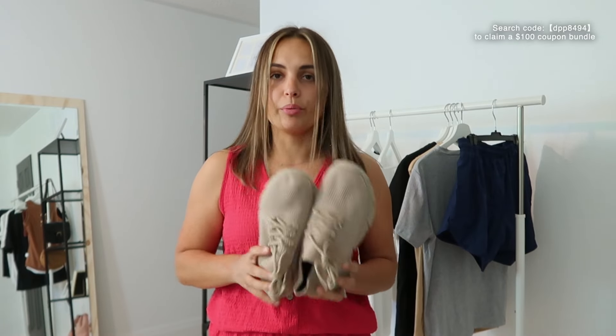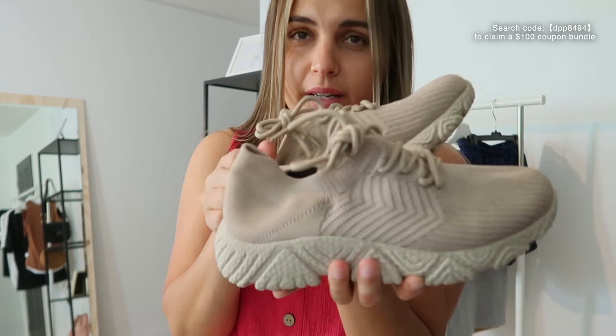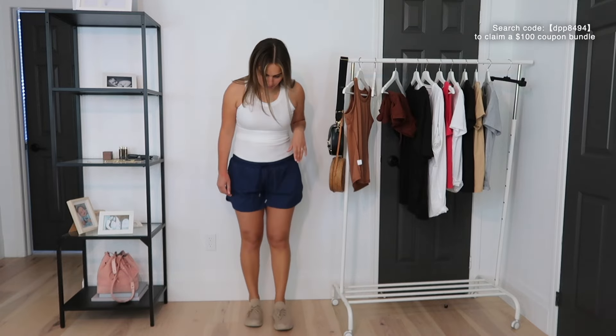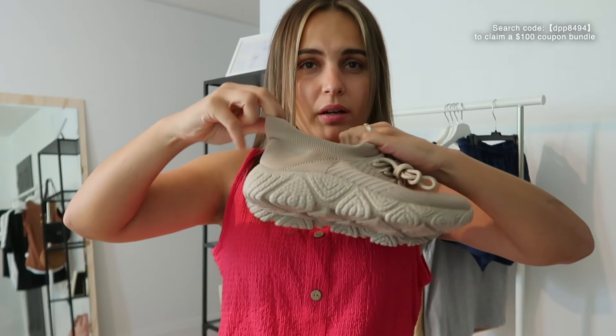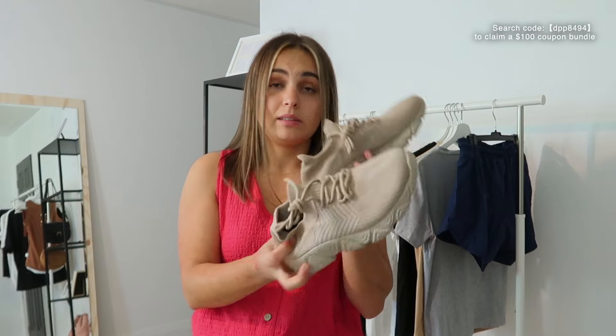Now let's move to shoes. I got two pairs. The first one is so pretty — the price is wow. They're so soft, like a smooshy kind of material, extremely comfortable. It's my new shoes for biking. I love the nude color — super convenient. Even though they look like they might be see-through, they're not. There's lining inside, so it's extremely soft and like a sock — you just slide in. Very easy to style with jeans and a white t-shirt or a summer dress. Very versatile for the price.